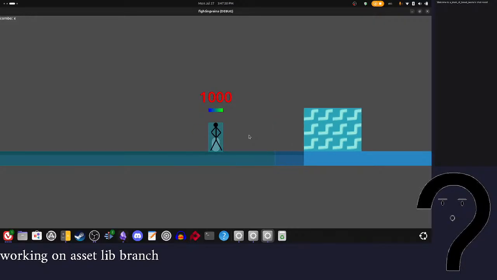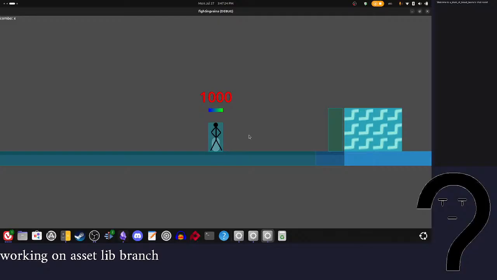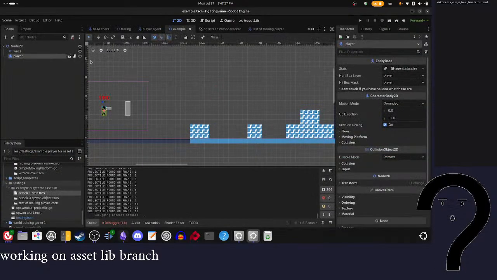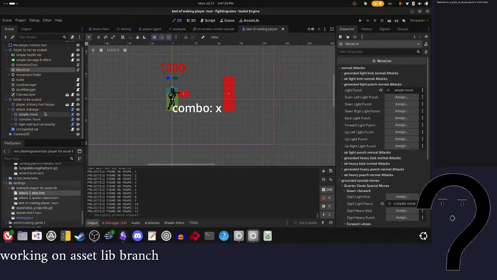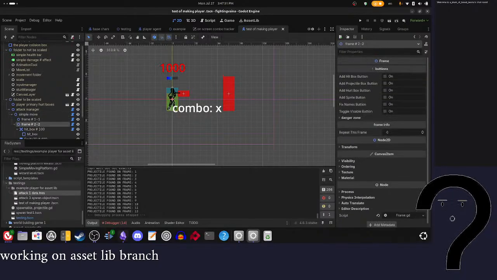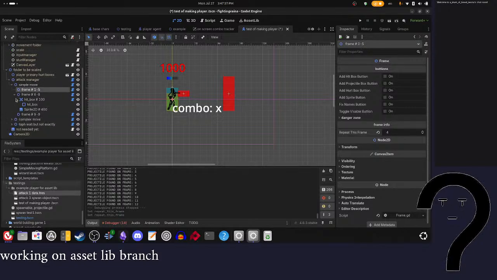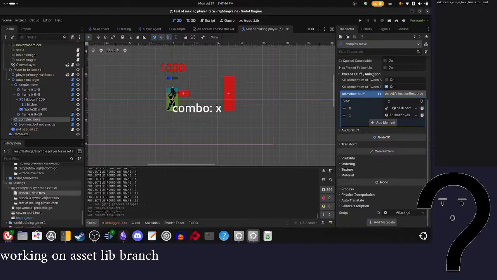And then this is simply the thing I can do. Okay, let's change the frame data on the simple move to actually have reasonable things. And let's take the complex move.